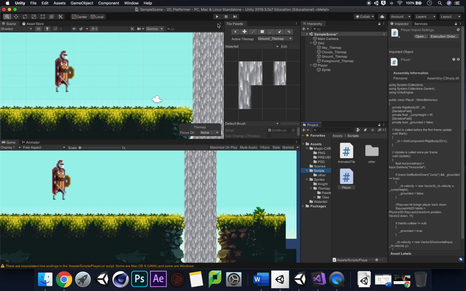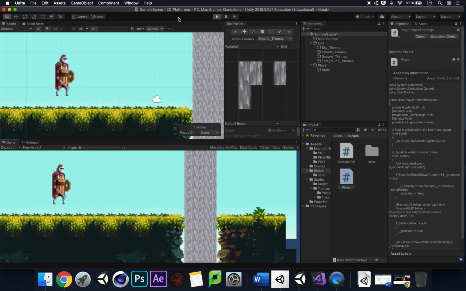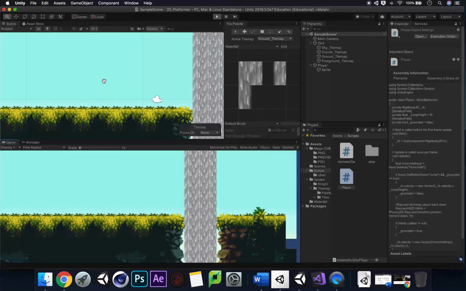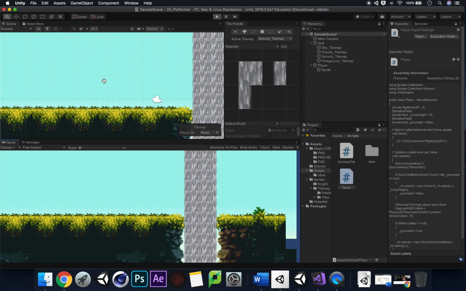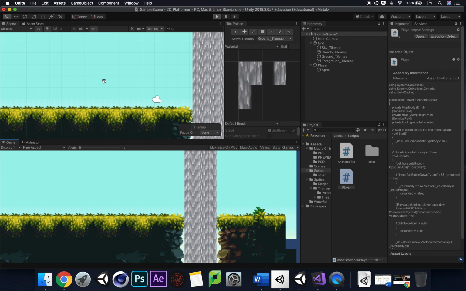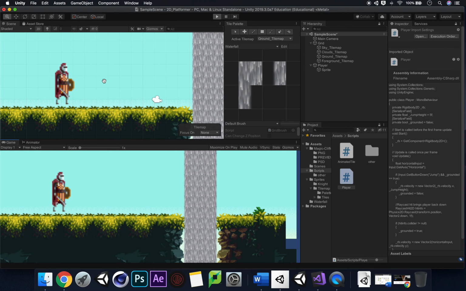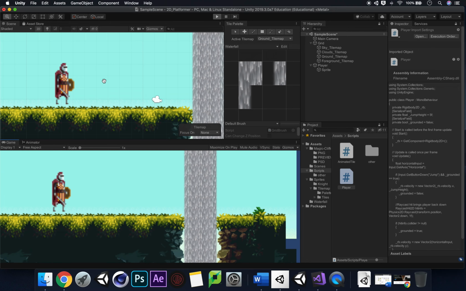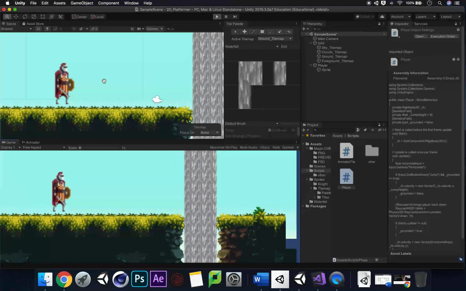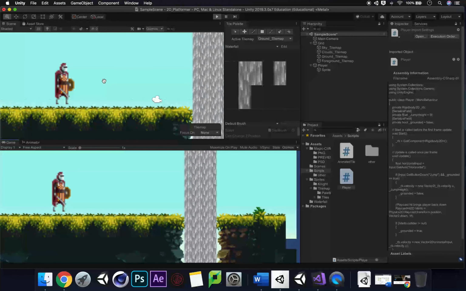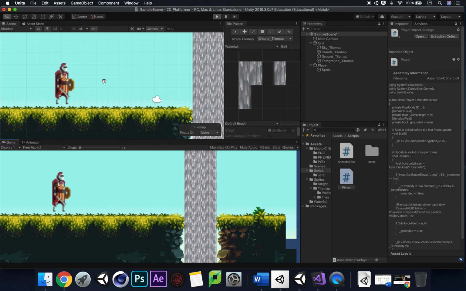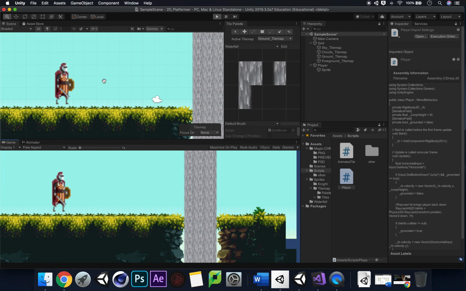It's compiling, there we go. And let's see if we've got some kind of jump function yet. Wicked. Okay, so we've got a jump function, but as you can see, oh no, our Roman person is flying through the air if we button bash the space bar. And that's because essentially the Raycast basic function is to find and hit a collider. And if it's hitting the collider, it will continue to jump because we've said that is our ground. The problem is the player is also a collider, isn't it?